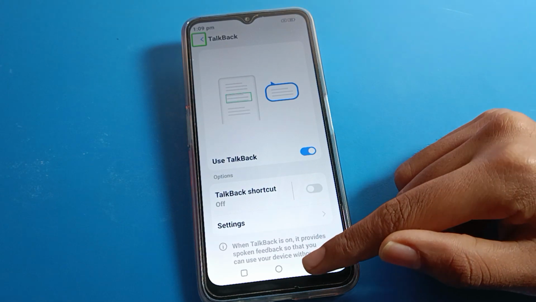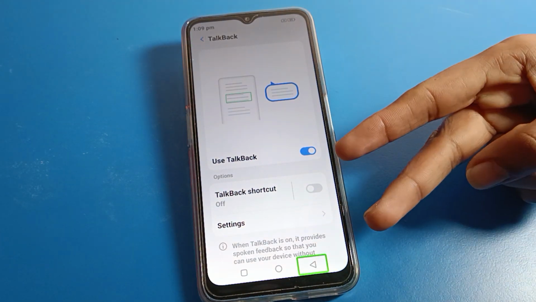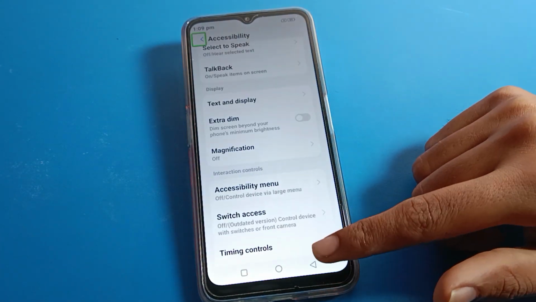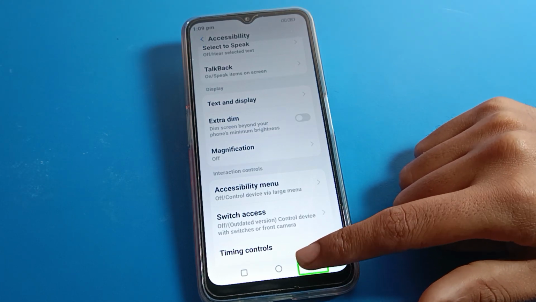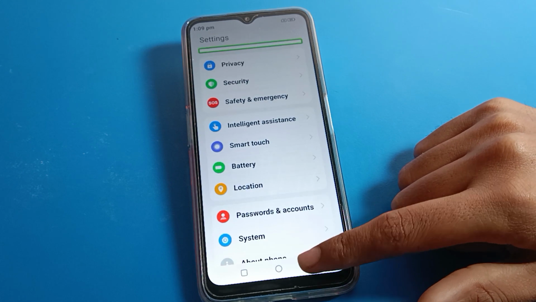Friends, if you want to go back, click on the back button with one tap and continue to tap. Then you can go back. One tap, you cannot go back. So a double tap here, one tap and then double tap here.